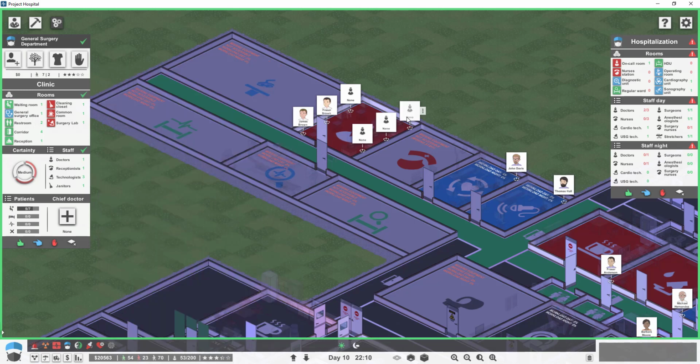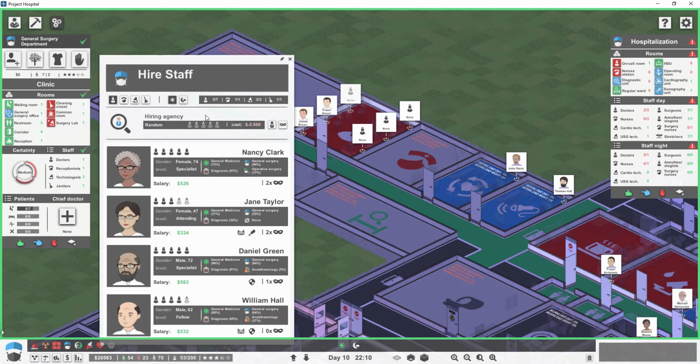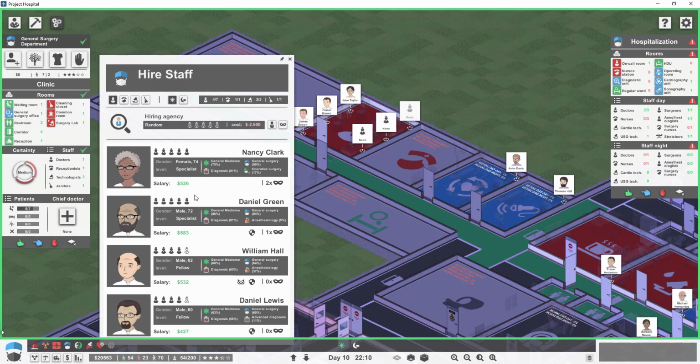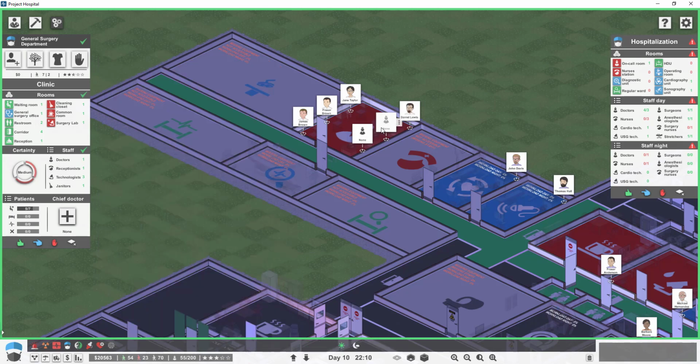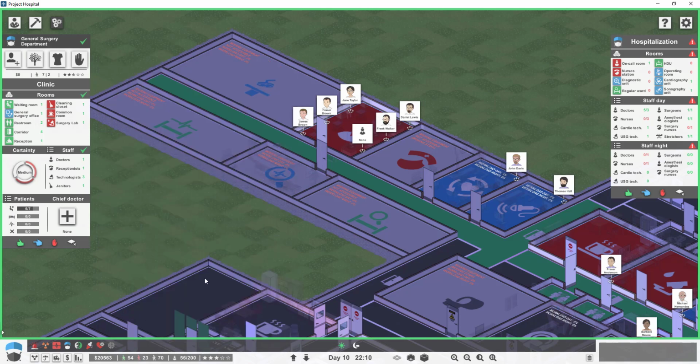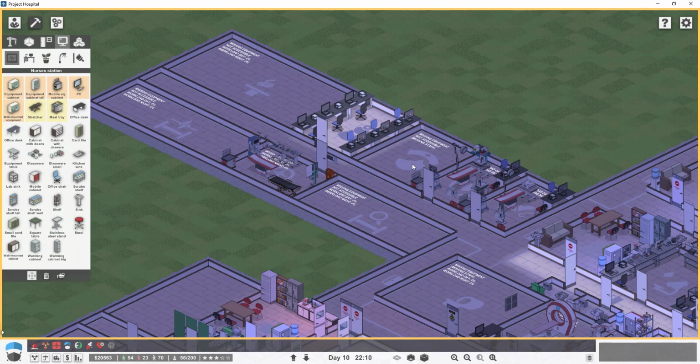Then we have to have three doctors specializing in general surgery. General surgery. Huh. All right. And you. And you. Okay. Nurses station.